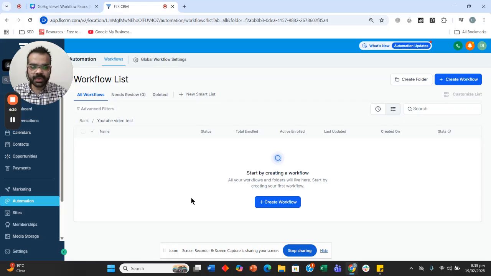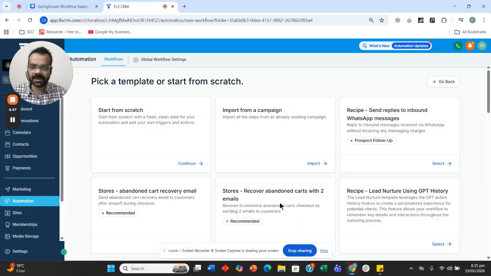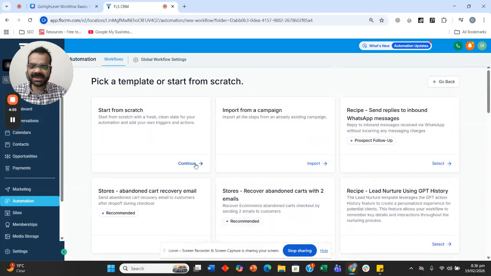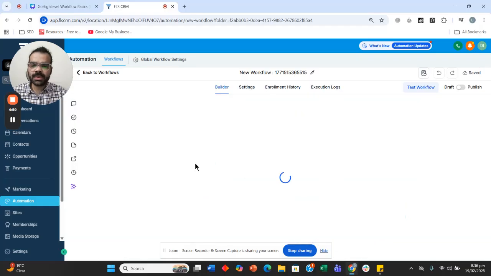Now, if you want to create a new workflow, you can just go in and create a workflow. Simple. Start from scratch. We are going to see how the recipes work and what kind of recipes are there, but we will see that in the later part of the video.